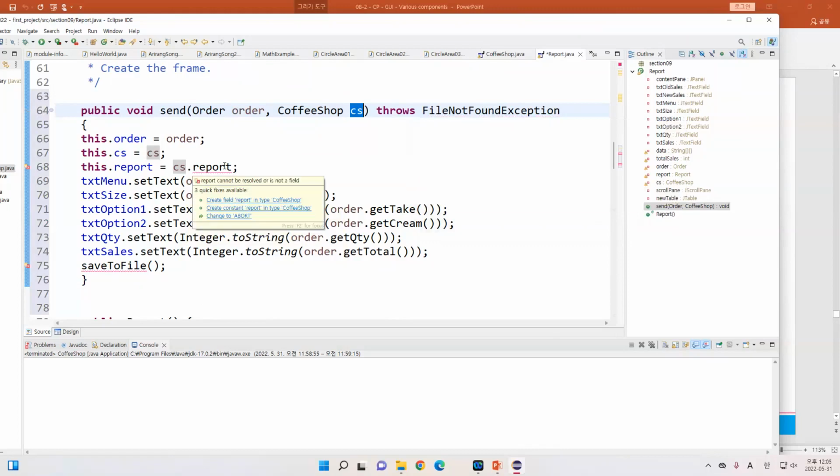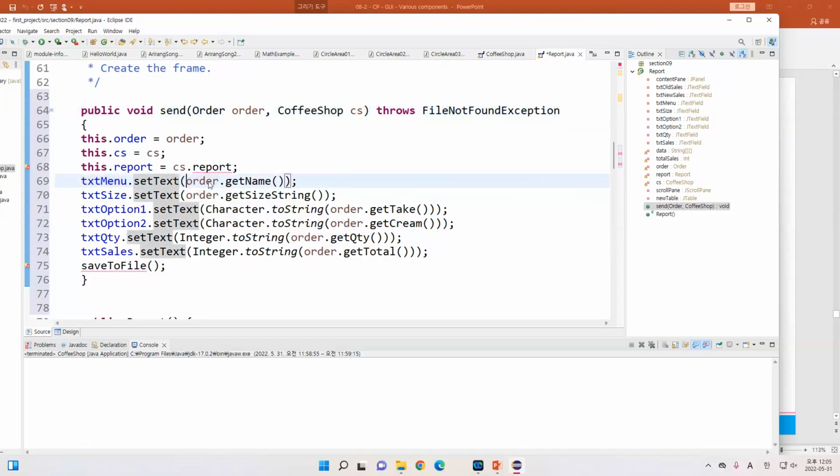Now we have one error here. There is one error about the report. So we will fix it later. And then, okay, everything seems okay. So the menu will be set as the order get name. The size will be set as the order get size string, and so on.